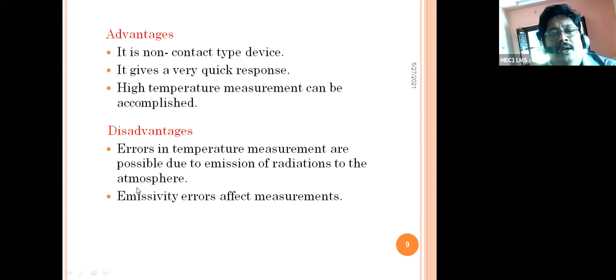What are the emissivity errors? Maybe the emissivity differs from body to body. Sometimes due to the time variations, the emissivity of radiation will also change. That may affect the measurement. That means maybe for half an hour the temperature changes, small changes. That is the error. One person asked, maybe it is not used for cold substance.